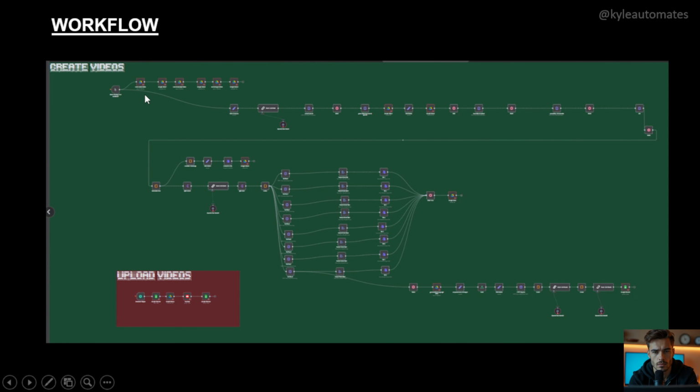So we have two workflows in our workspace. First is to create a video using n8n, and next is to upload a video to YouTube. So we'll discuss the two workflows in detail.